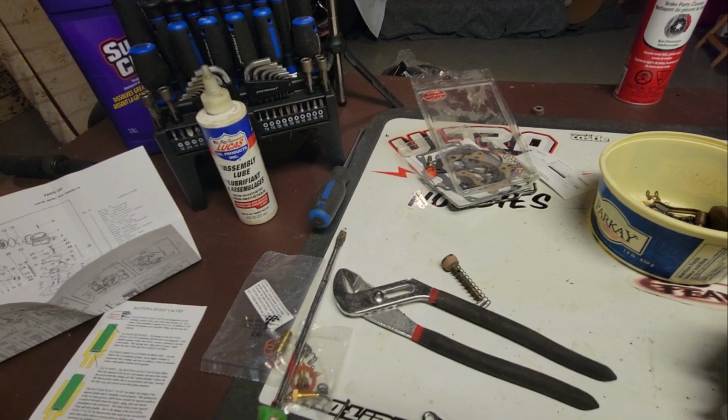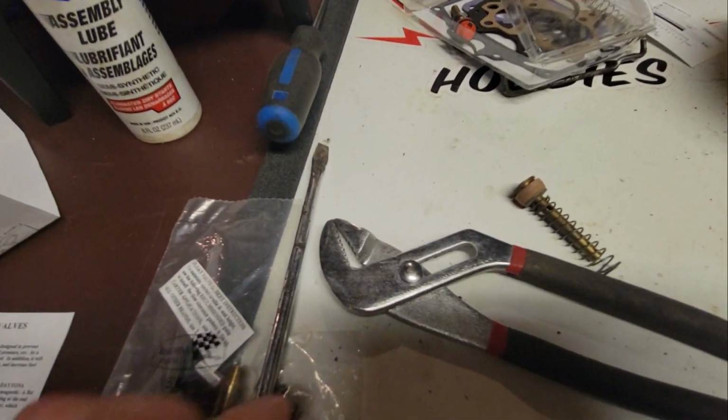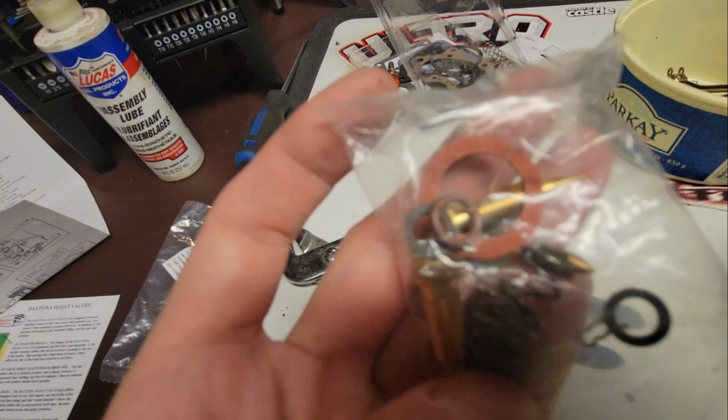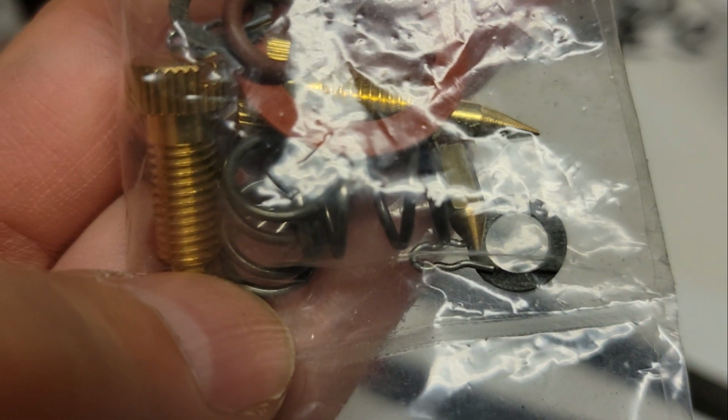I'm going to be reusing like 90% of all this stuff. At least a good 90 to 100% of all of this. Basically, this kit is going to be just used for gaskets, O-rings, and the occasional little clip, like that clip right there.